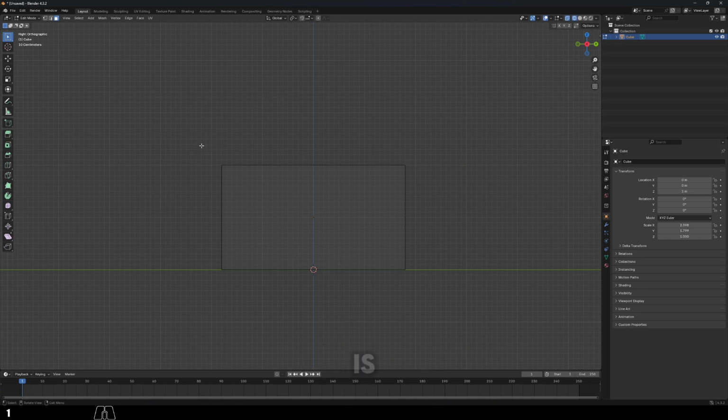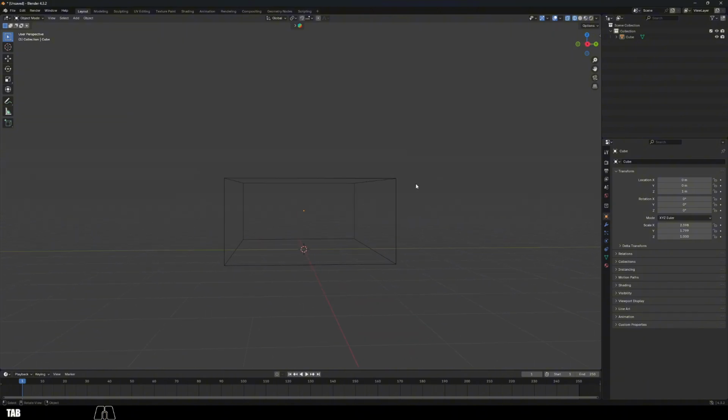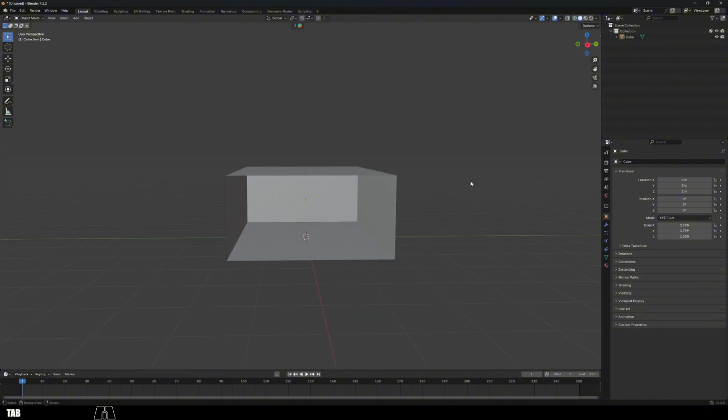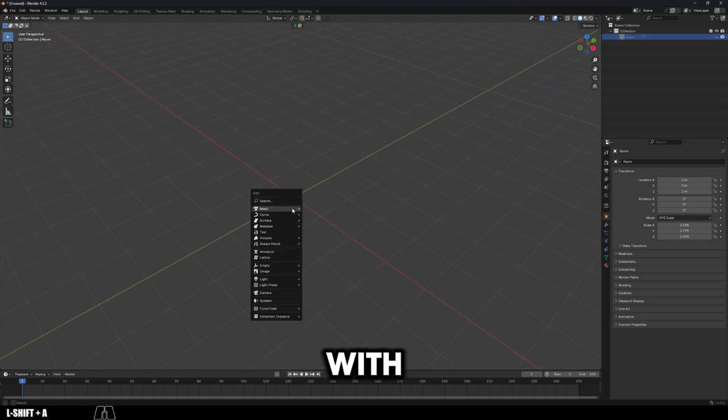I think the ceiling is a bit too high here, so I'm adjusting it down a bit. If you want, you can rename the cube to Room, as this will make it easier to work with.